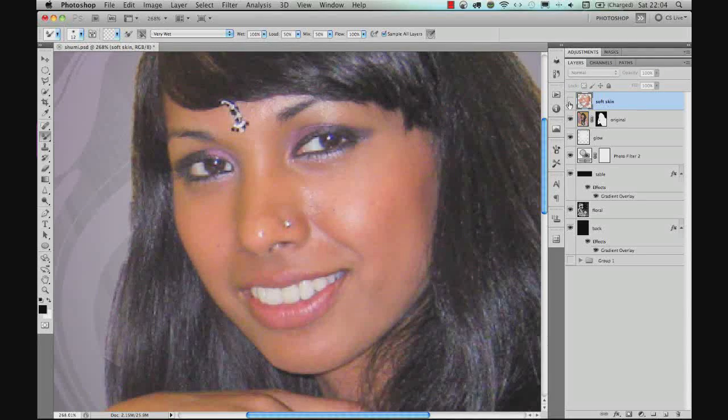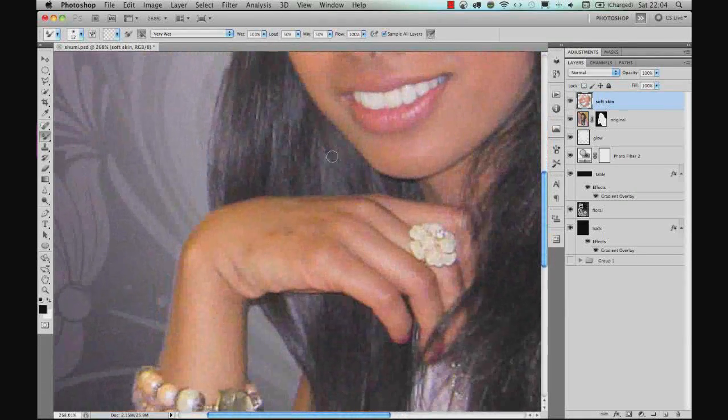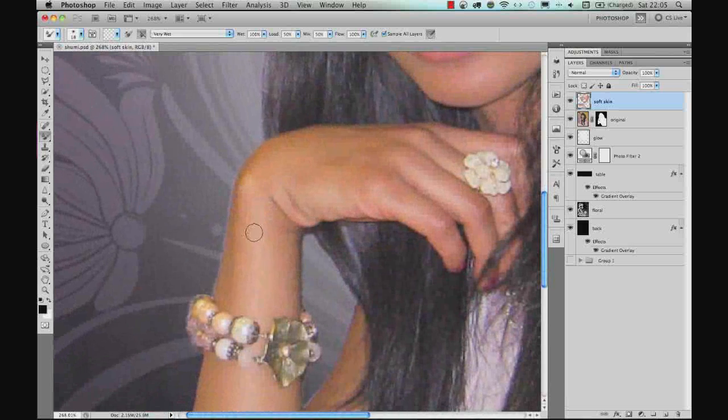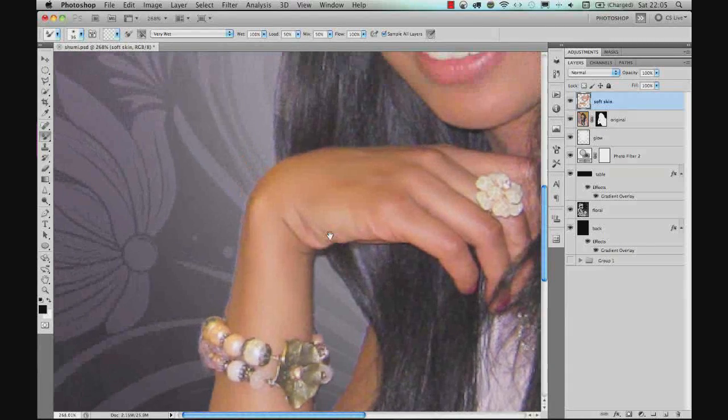I think I finished on the face, but I can spend time also on the hand and drawing over these parts where I see parts that I don't want to see in my final image. You can make a painting effect if you want, so you can get to a point with the mixer brush tool which is more like a painting and not a photograph. But I don't want to get to that point. Just simply soften the skin on the hand as well, because this is an important part of the image.